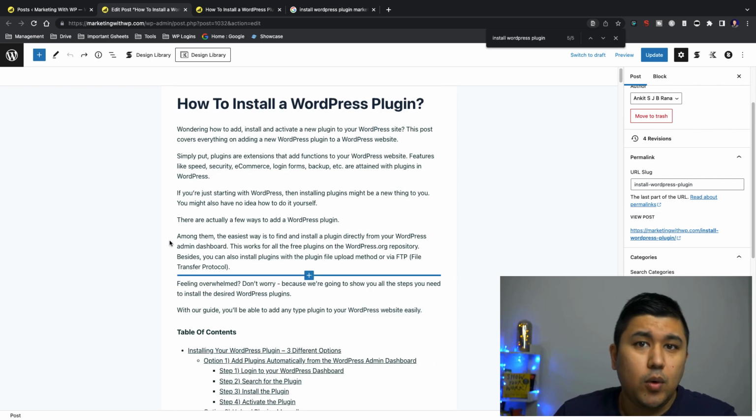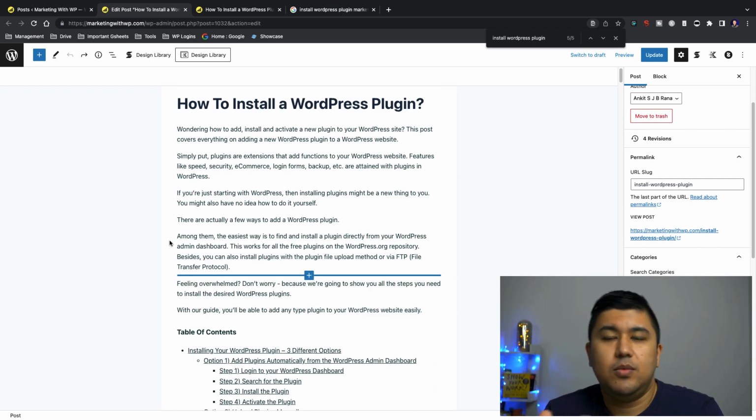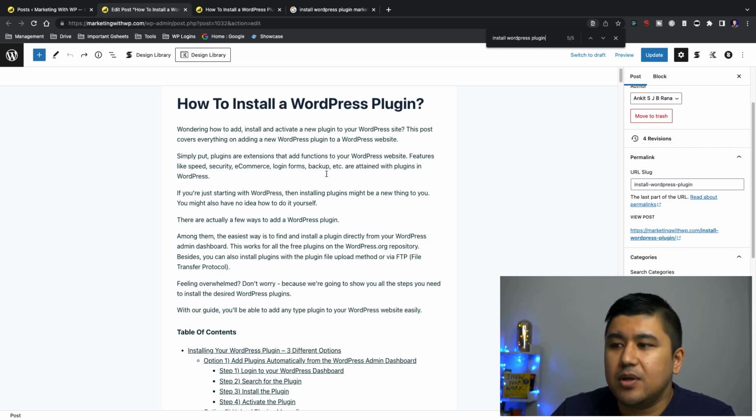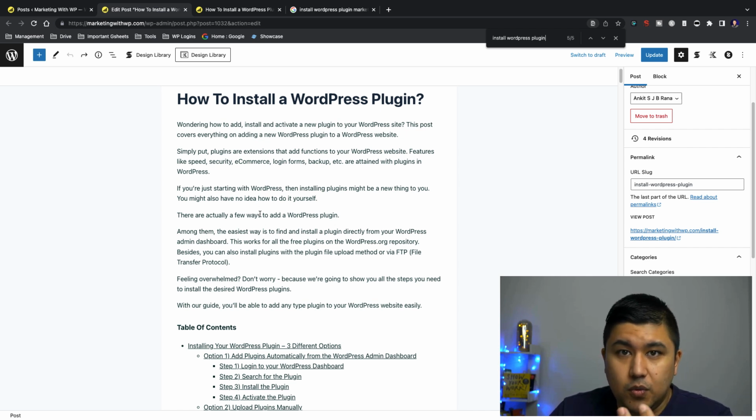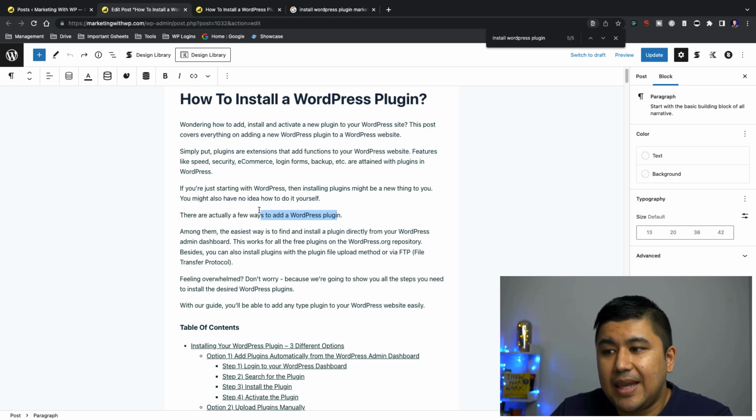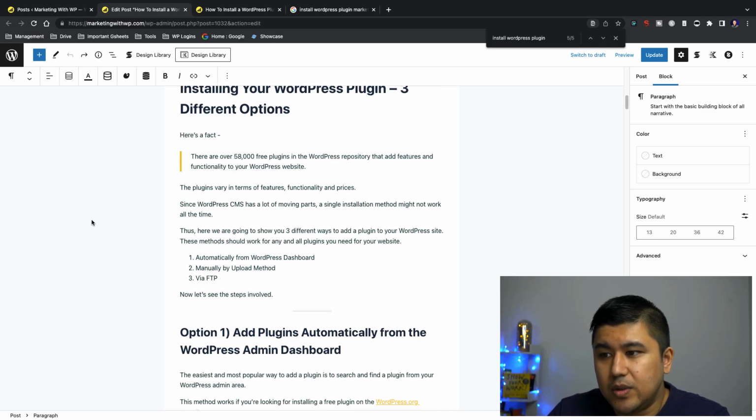But that is an old approach. Thinking as a normal human being, if I write install WordPress plugin many times in the content, it gets really repetitive. And to be honest, for Google, they're so smart. They know that installing WordPress plugin or adding a WordPress plugin might mean the same thing. So it doesn't matter. Don't worry about it too much, right?